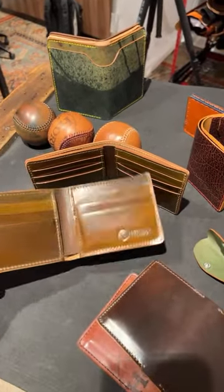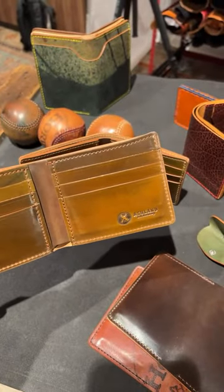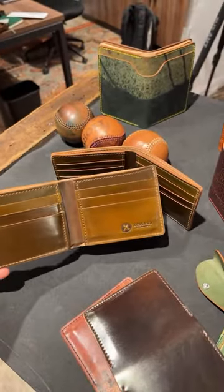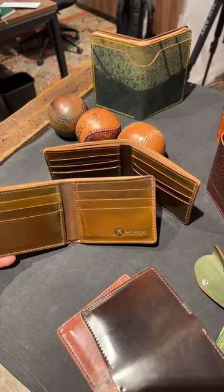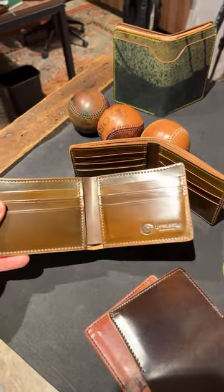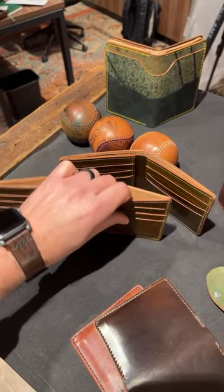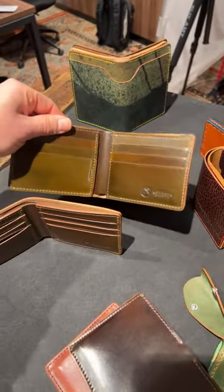I wanted to point out this crazy stamp. People that have been hanging out for a bit, buying stuff from us or even just watching the YouTube channel, probably saw this X stamp three years ago. This was from a batch of wallets that we offered as a 10-year anniversary event. And now this year is our 13th anniversary. So heads up, people that are really keyed in — this year we will be doing a brand new batch for our 13th anniversary with new custom art, and once they are gone, they are gone. But I wanted to give you the story of why there are still a couple wallets here with this 10-year anniversary logo.